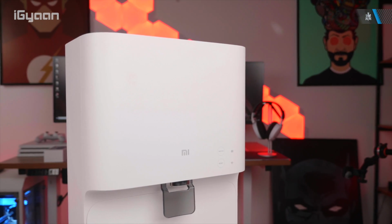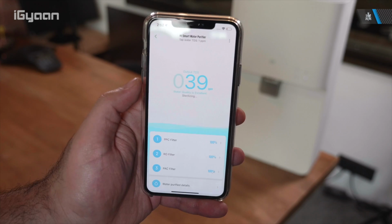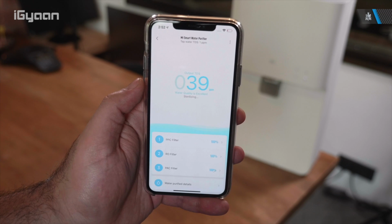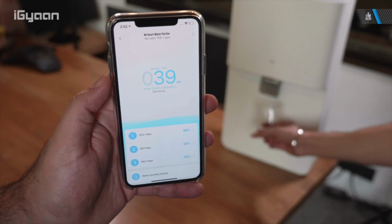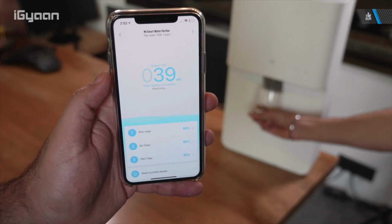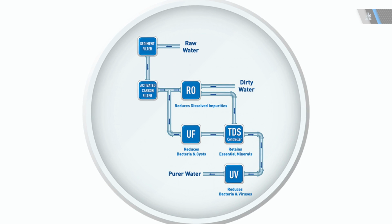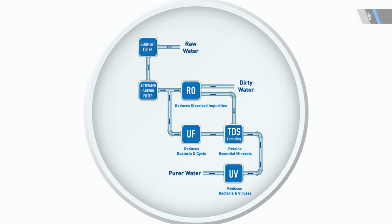Now, initially my thought was to replace the Xiaomi water purifier and get a water purifier with a TDS controller that will allow me to increase the TDS and then get slightly better tasting water and also some minerals and salts that are dissolved in the water into our bodies, which will be really nice. The problem is most TDS controllers actually mix regular water, which is unpurified or unfiltered, with filtered and purified water to bring the TDS levels to the acceptable amounts.